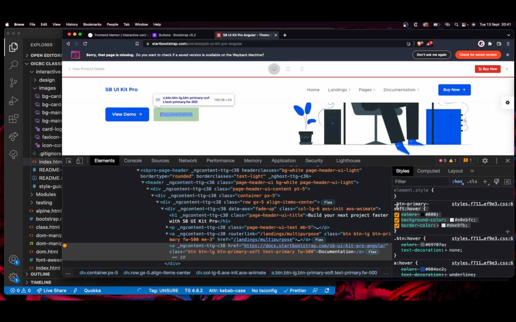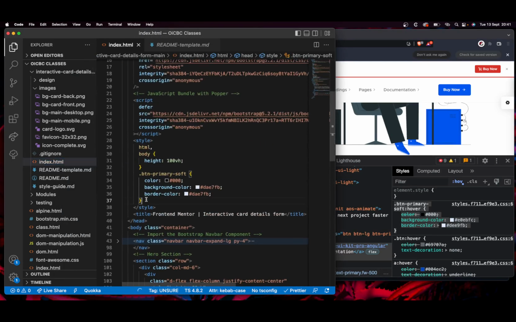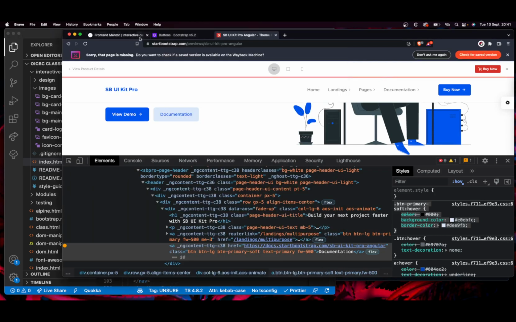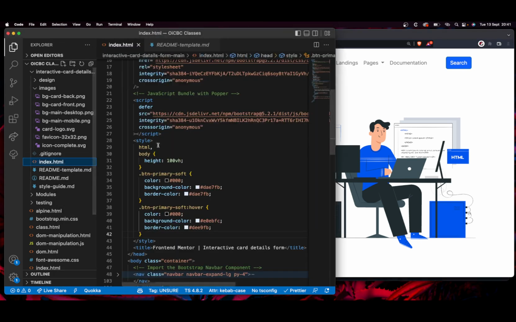So they have this for the hover state as well. So I think we need to implement that as well. So it looks exactly like that. So is that working well? Let's add the important flag.